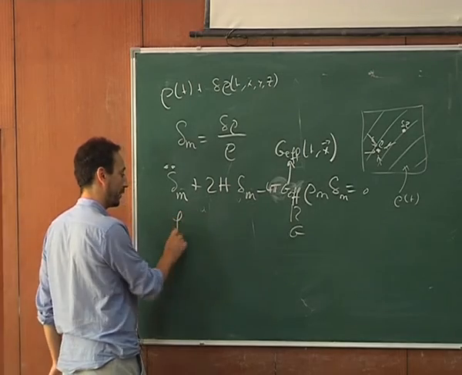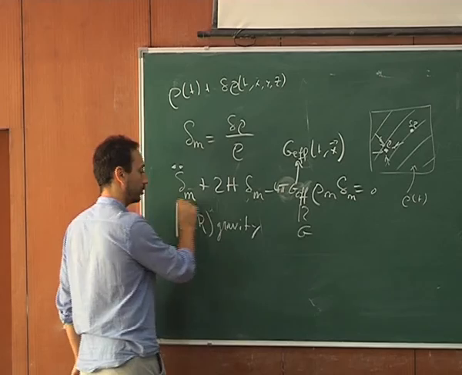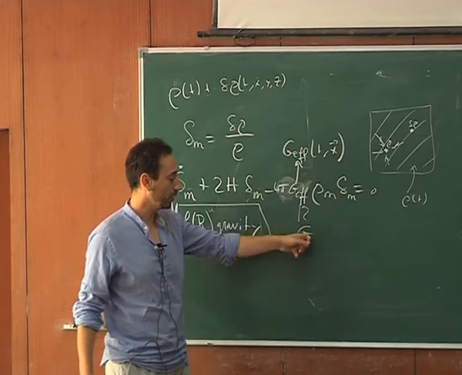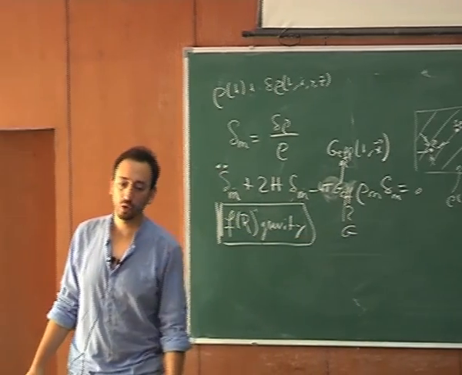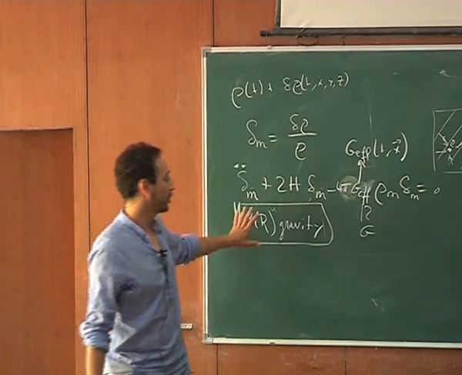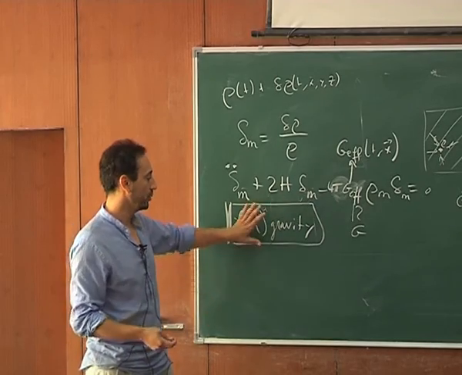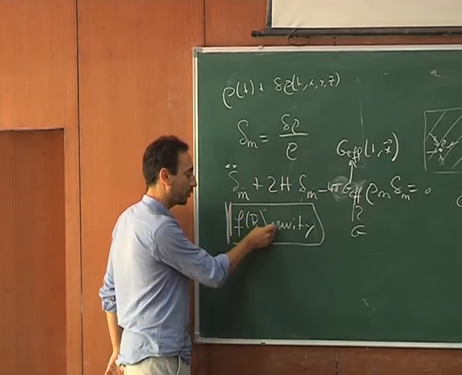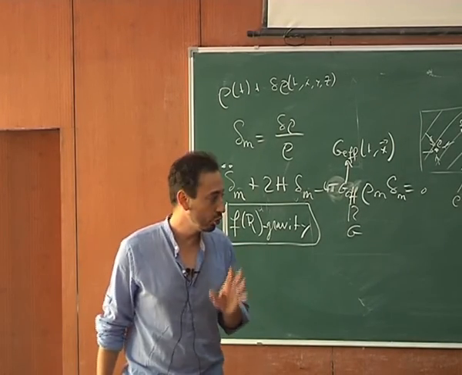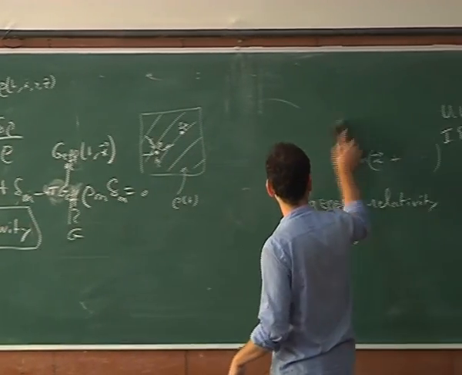And for example, F of R gravity. We talked about F of R gravity. F of R gravity has a G effective, and we don't observe that at all; we observe only G. So F of R gravity is in trouble. If you want to work with F of R gravity, you have to be very careful. You have to study all the equations, compare to the observations, fine-tune your parameters, etc., to be sure that the theory is working. So F of R gravity is, in some sense, already in trouble at this level. Okay? So if you want to go in some direction, maybe this is not advised.